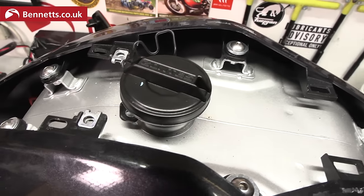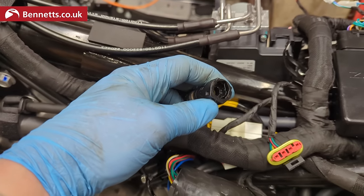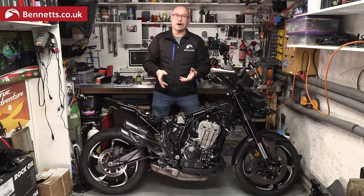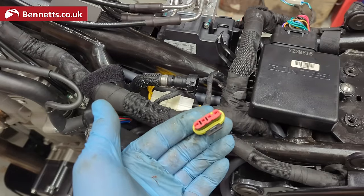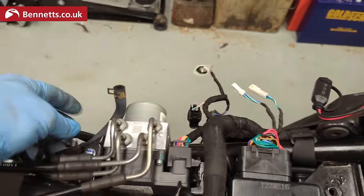The tank's said to be galvanised steel so shouldn't have any rust issues, but what I really appreciate is the quick release connector underneath the tank. That's common on bikes now but I half expected to find a normal hose with fuel pouring out everywhere like on my ZX6. There's the main fuel pipe, electrical connector for the pump, two more connectors on the other side, and the breather pipe to disconnect, then it lifts off.